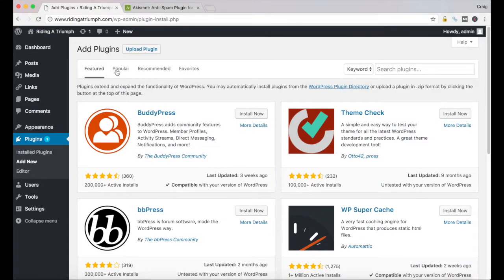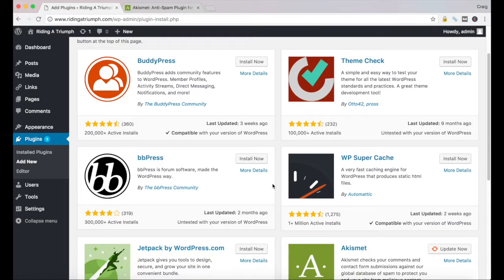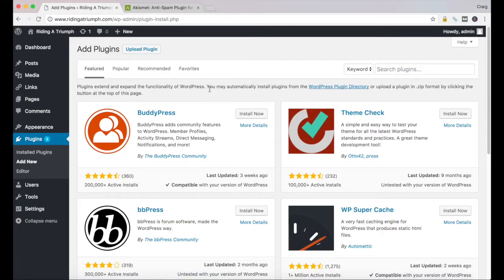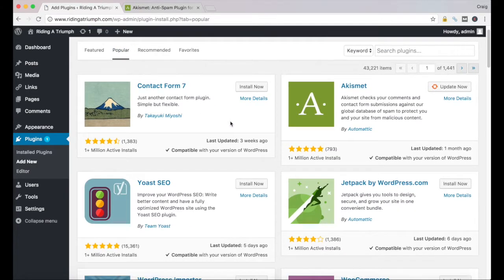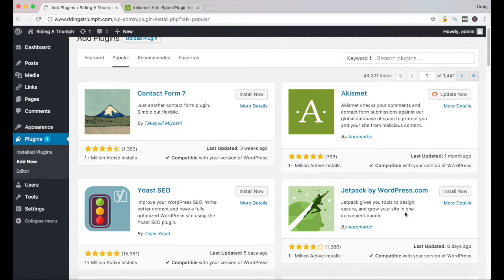and you will get a list of all the various plugins that are available, very similar to the themes that we talked about earlier. You can look at popular plugins, recommended plugins, favorites that you may have identified. And just to take a step back here, you can see for each plugin how many active installs there are. So for Akismet, you can see there's over 1 million active installs, and it has a 5-star rating. It has a number of good reviews with it.